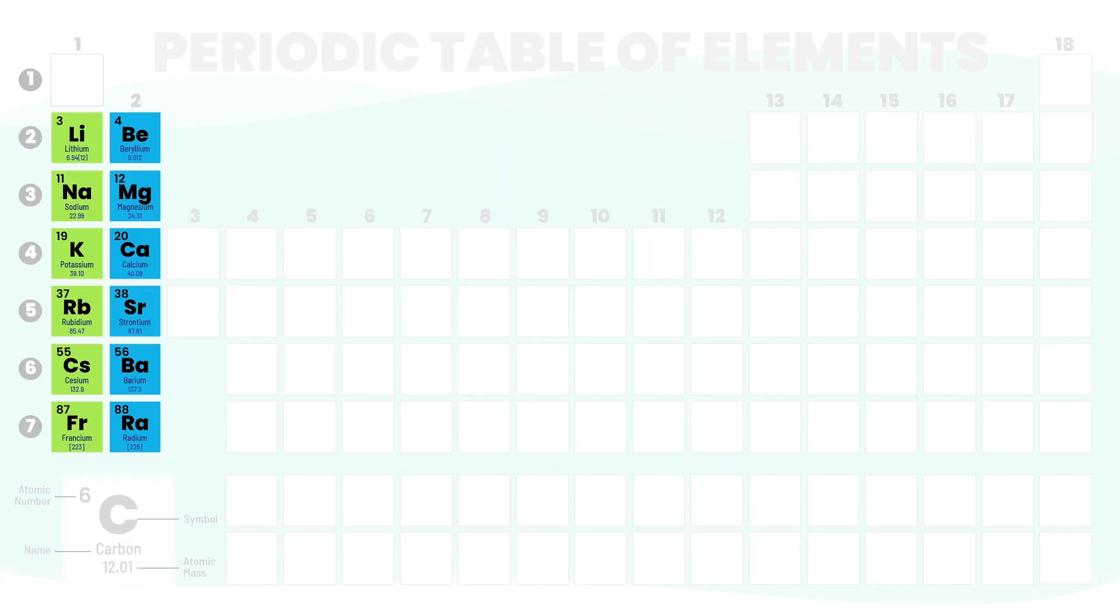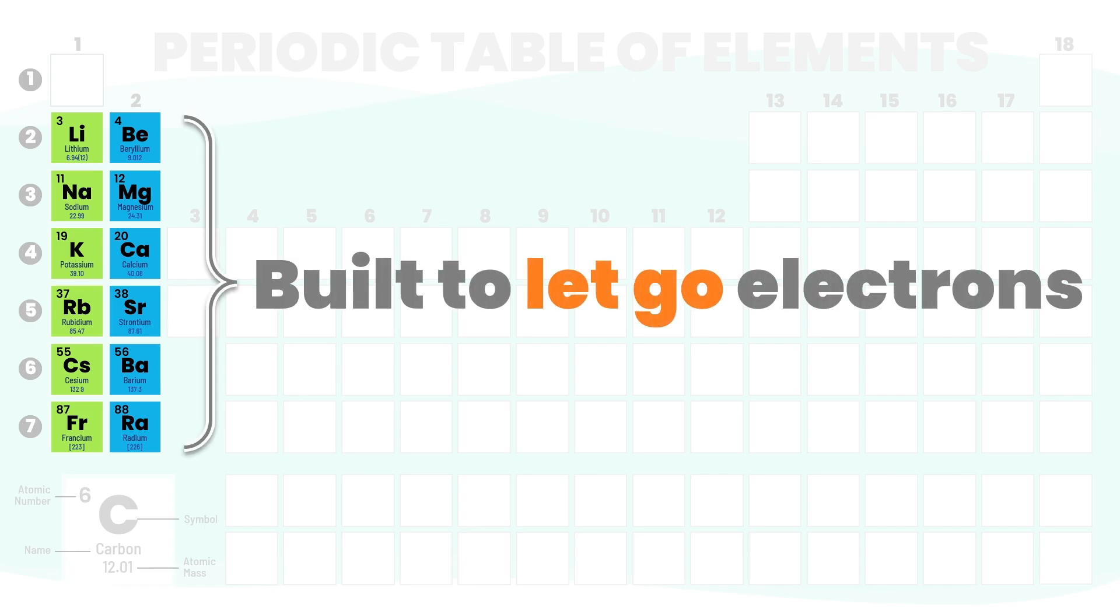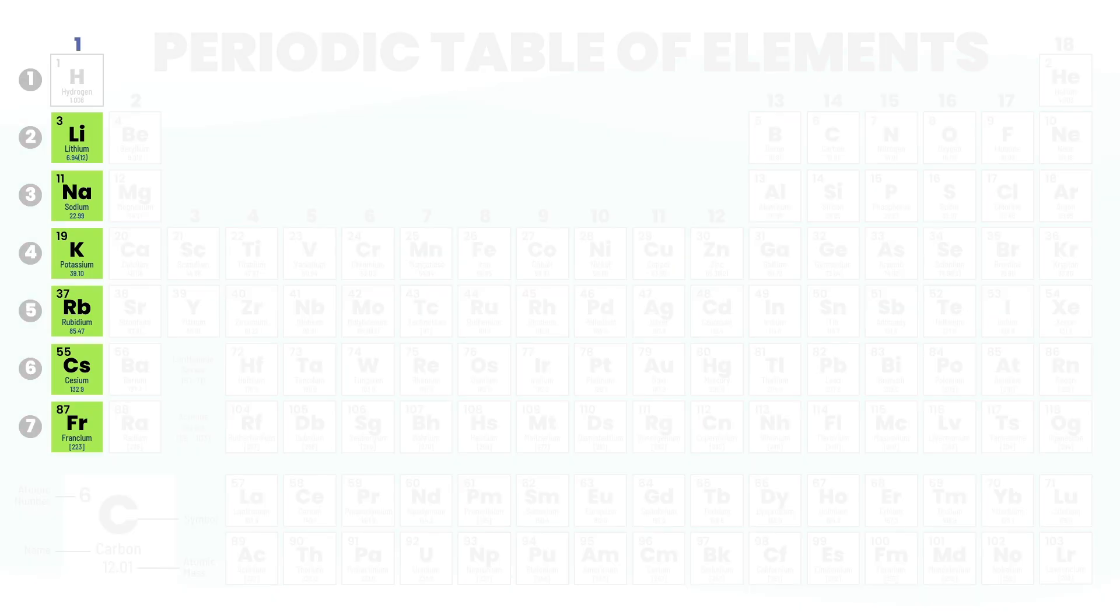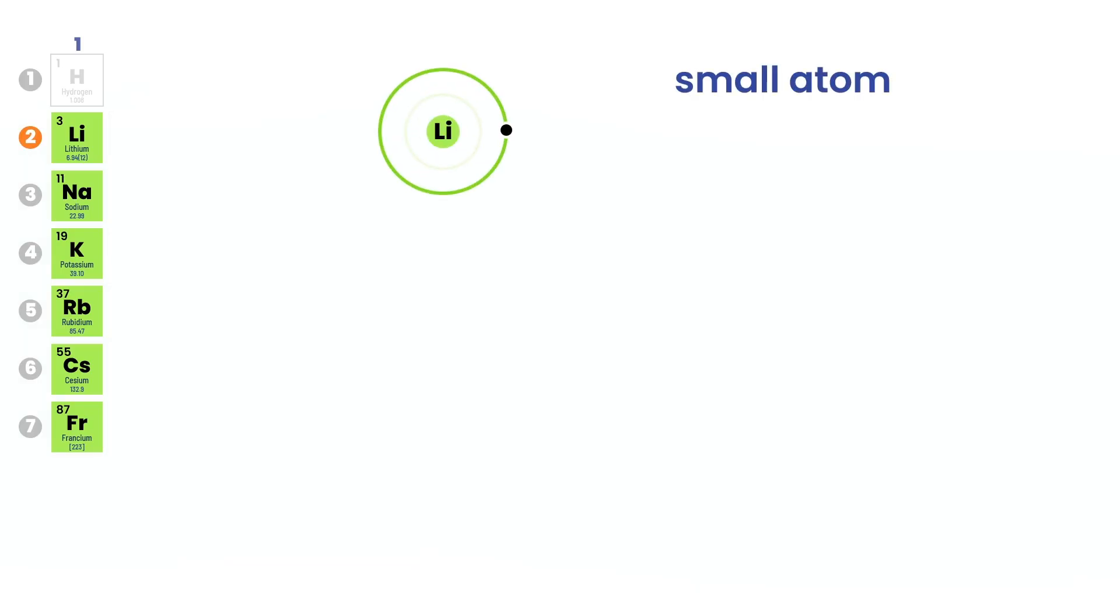That's where atomic size and position at the table comes in. On the left side of the periodic table, atoms are built to let go. They want to lose electrons fast. And no group shows this better than the metals of group 1. Take lithium. It's a small atom with only a couple of electron shells, giving it a small atomic radius. This short radius means a strong, strong pull from the nucleus on its outer electron. That tight grip makes lithium reluctant to give away that electron, which is why we see a slower reaction.